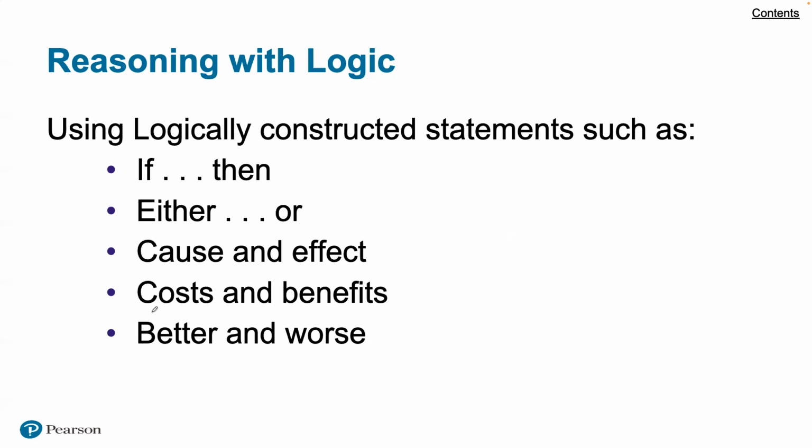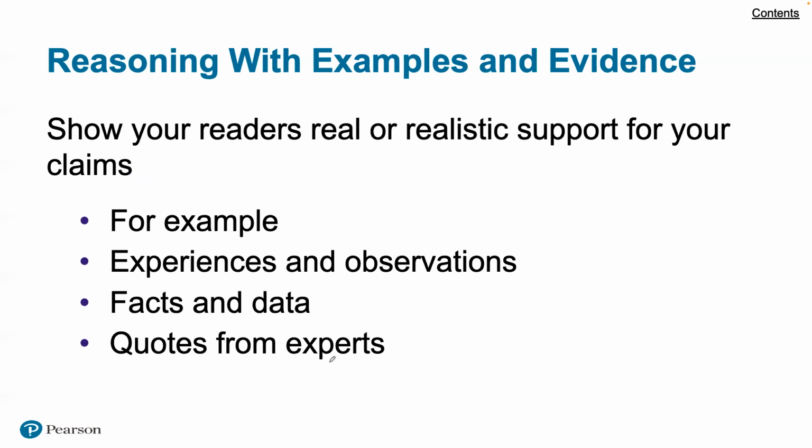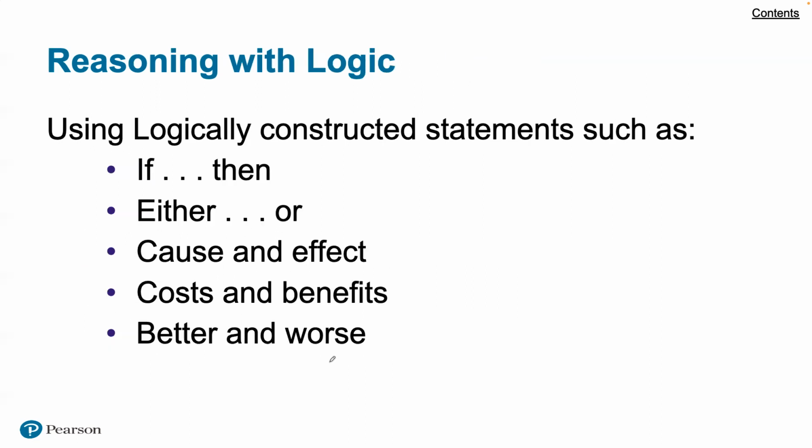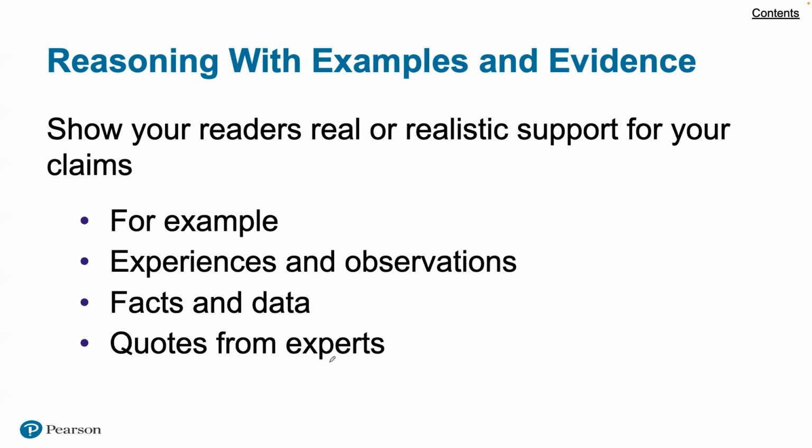What are the costs and the benefits? We need to invest up front in order to derive the benefit of having increasing market share, opening up a new market, being in the front of new technology and whatever it is. And then talking about better and worse. What are the things where we can be improving on? What are the things that we need to maybe shore up? There could be multiple ways we can be addressing that. So that's the first thing, as we talked about, reasoning with logic.